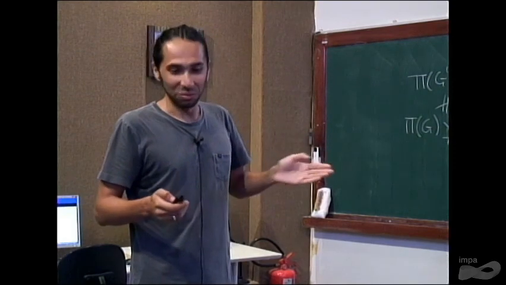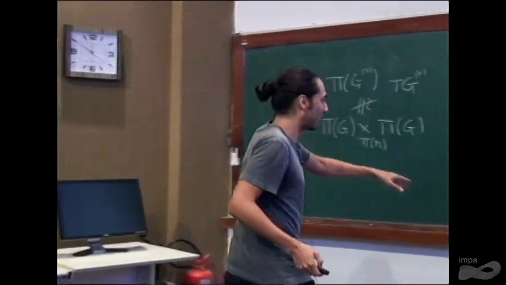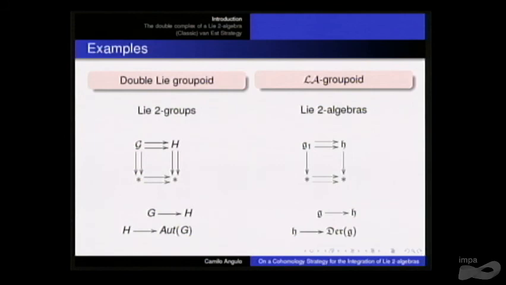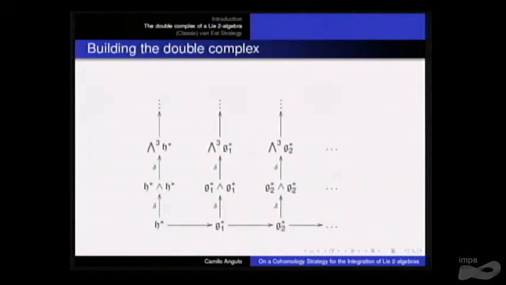And since I didn't have any notion of what they should be, I started with the simplest one, right? I mean, understanding what happens when I replace this G by a point. And that's why I focused on this. And this is what I came across. So say you start off with a Lie 2 algebra, and this object is a Lie groupoid, so it's got a nerve, right? And then you can take duals and do the usual simplicial combinatorics, and then you would get this complex, which is the subcomplex of linear groupoid cochains, right? And of course, each of these steps is also a step in the respective Chevalley-Eilenberg complexes, right?